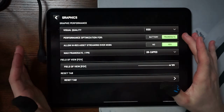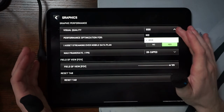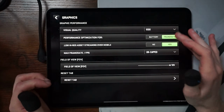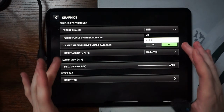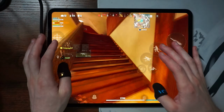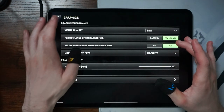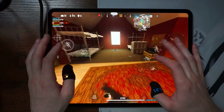Alright, so I'm in Warzone Mobile, right? And I actually can't play peak graphic settings. I can still play uncapped, but I cannot play max graphics on the newest iPad. Maybe they add it later on, but it definitely feels like it's above 120 FPS because it says you can play uncapped, so I'm guessing it just goes up to what the iPad can run.